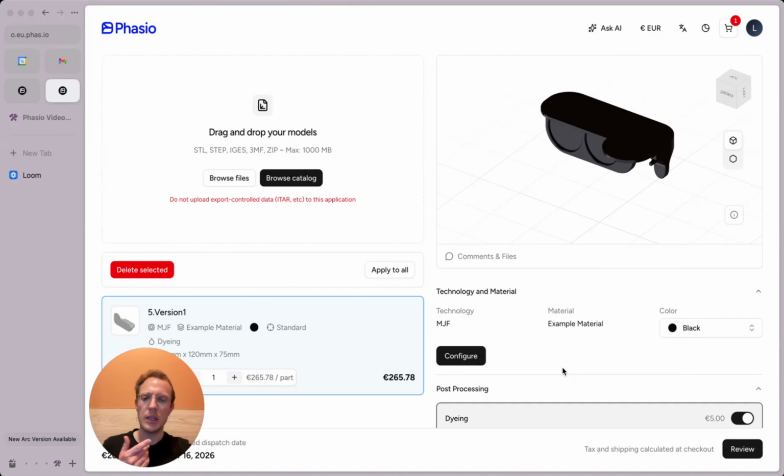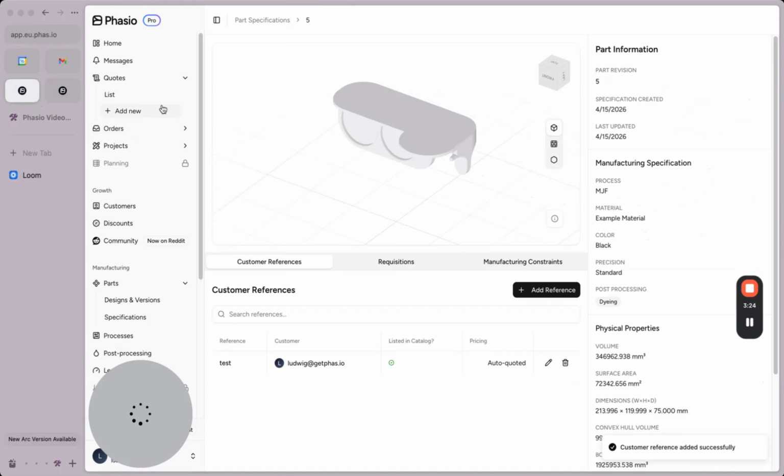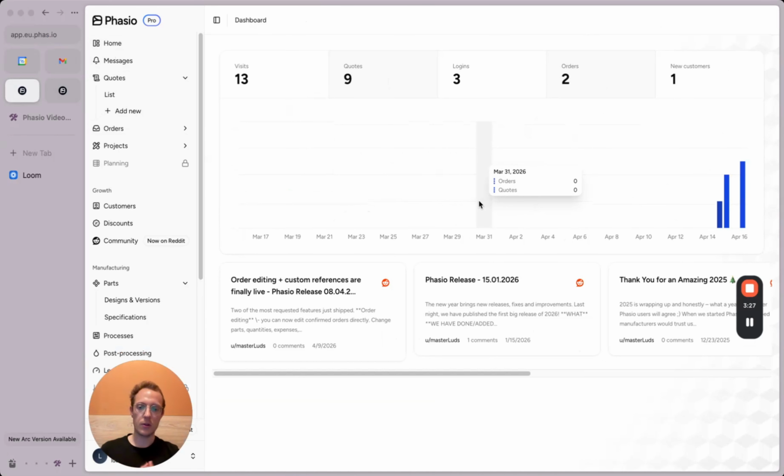So the catalog is really an option to make life simple for your customers and also to really drive those reorders. And not only that, given the combination with part intelligence, which is the previous video, you can not only make the reordering for your customer simple, but you can also make the production simple for your production team, because it's clear already. You've made the part before, you know how you've made it. You can also save the print file to it or the G-code file for the CNC machines. It is leveraging the knowledge of part intelligence and placing it into a catalog, just a tiny bit like Amazon.